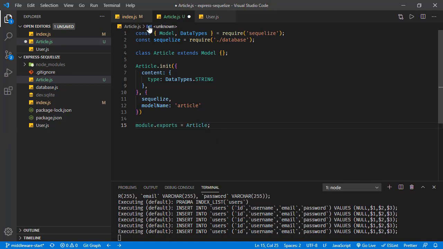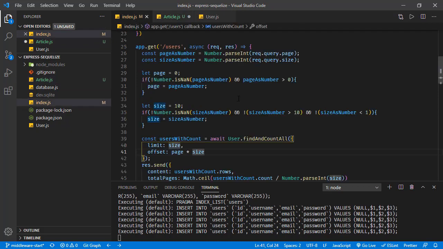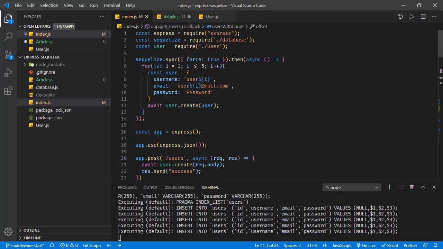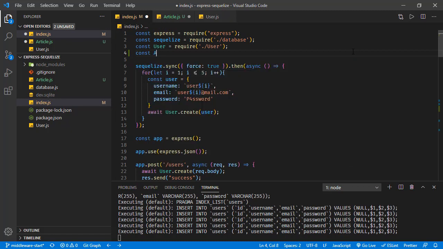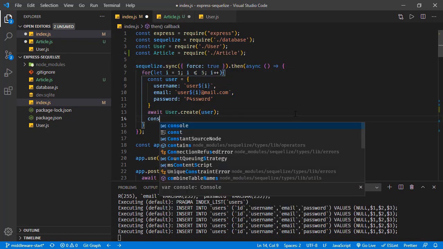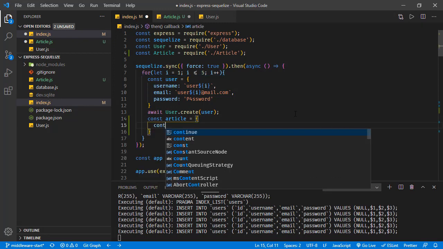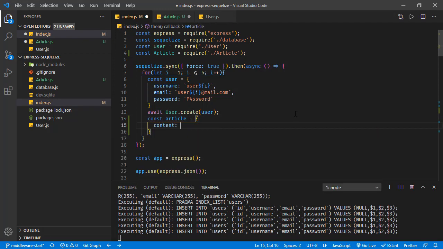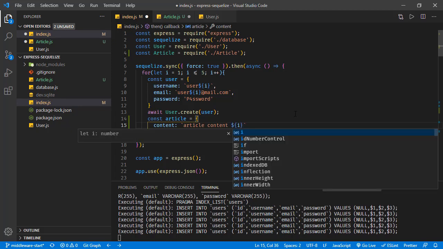Now let's add a couple of articles to our database first. We can use this function right here. The database is initialized and we are inserting users, and just like inserting users, we can insert articles. But first let's get the article model. We get it from this article, and let's create article, and we have content in it, and the value is, let's say, article content for this number.